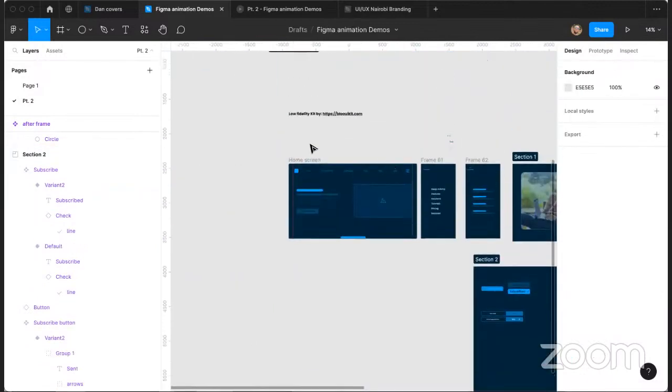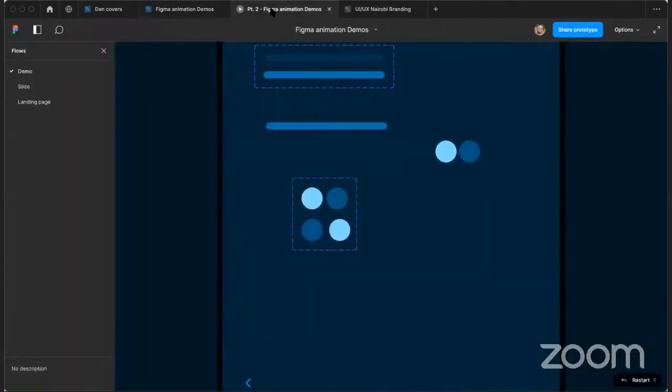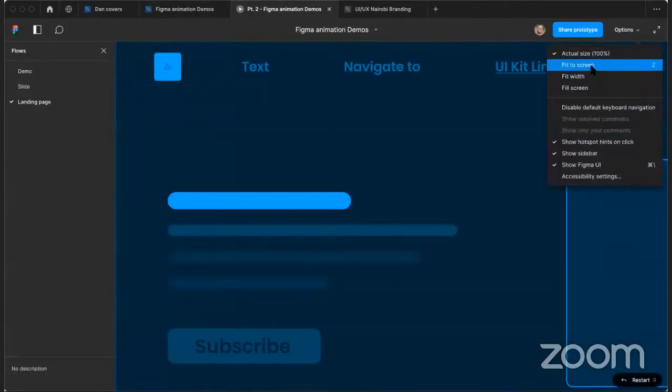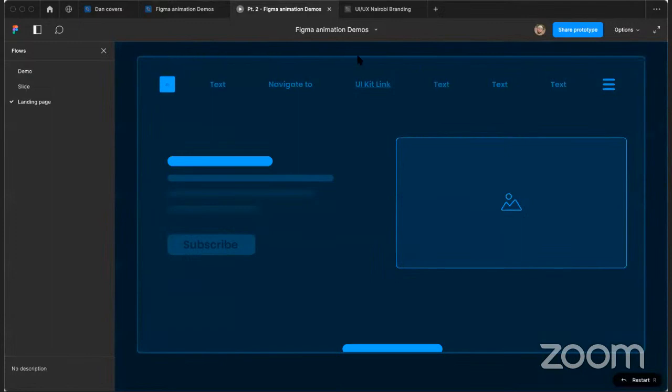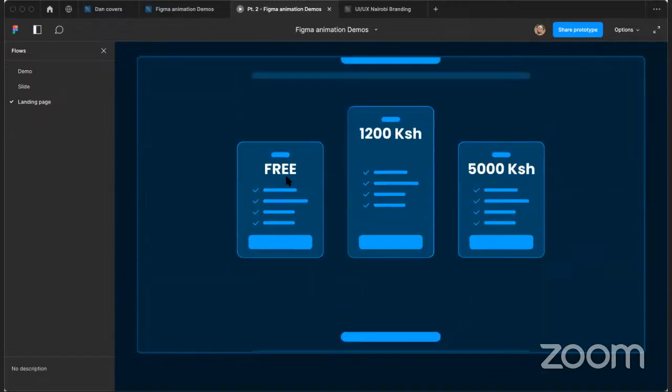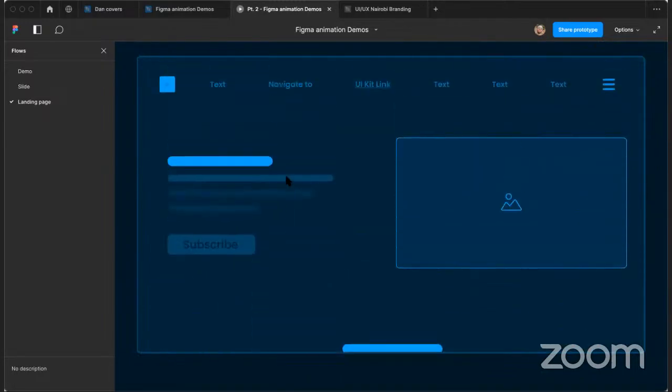But now here I have a real life example of where we can use such effects. I created here a low fidelity prototype of how different effects can be used in a real life product or prototype. So this is a mock-up of like a landing page of a SaaS, okay? And with that, we're going to see different effects that you can use.